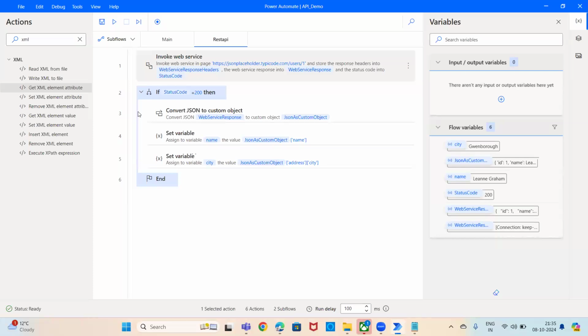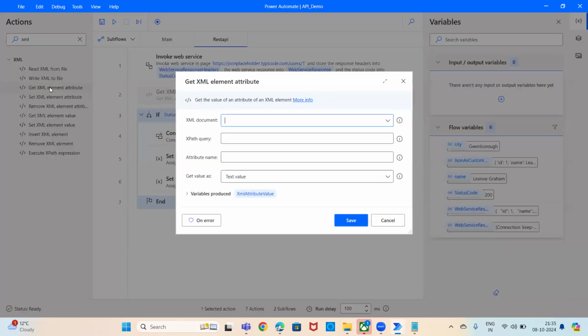Using that namespace only, we can access the next part of the XML, the descendant part. Here, this same action only you can use. So this concept is the same, attribute or namespace, anything. You can just use this. Tomorrow I'll give an example of XML so that you'll understand.